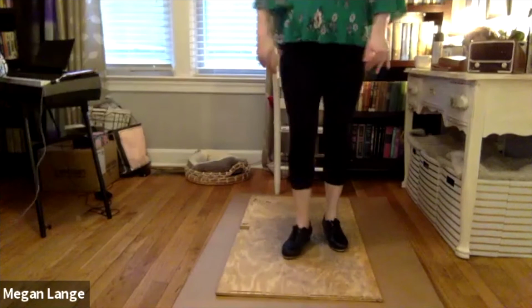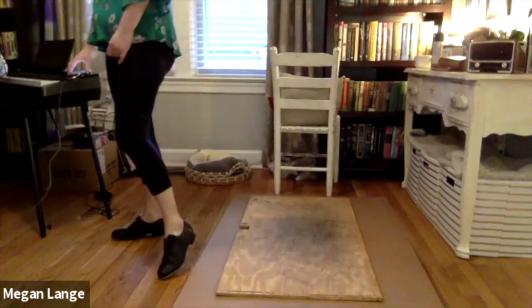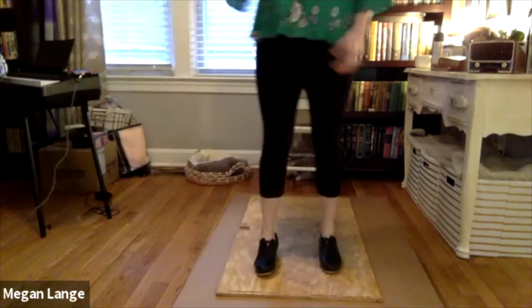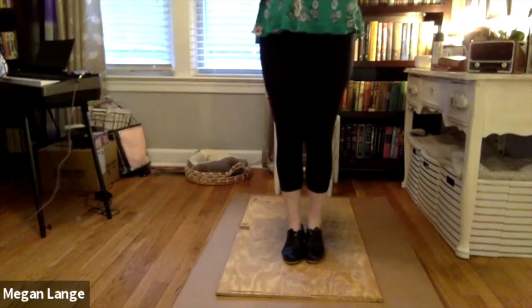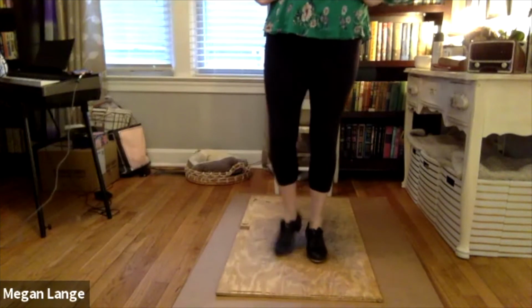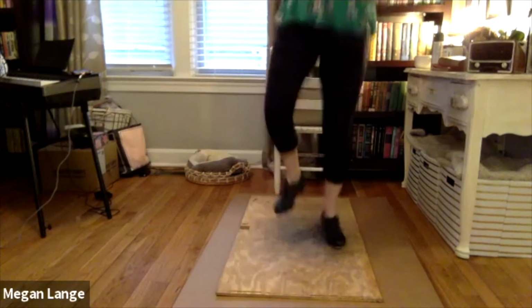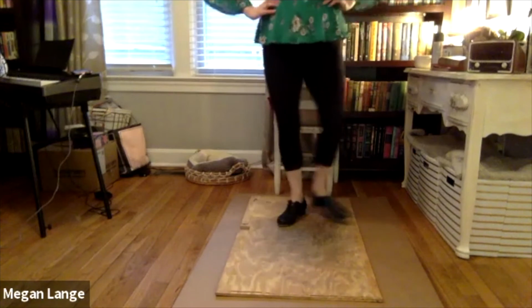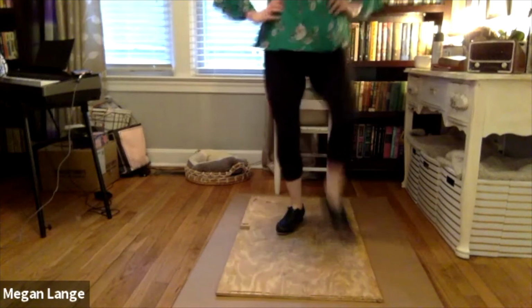I think we actually move backwards first and then we do it forward. So, let's do it. Center floor, shuffle, step, heel, and Irish. So we'll do backwards Irishes and then we'll do forwards. 5, 6, 7. Shuffle, step, heel. 2, 3, 4. Shuffle, hop back. 2, 3, 4. Shuffle, step, heel. 2, 3, 4. Shuffle, hop front.